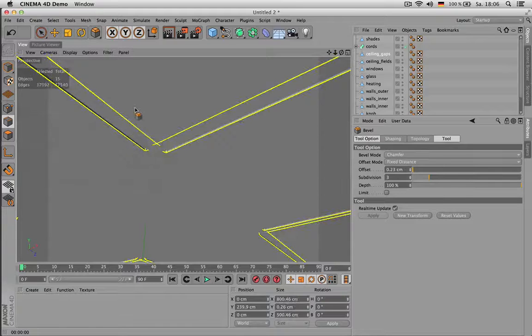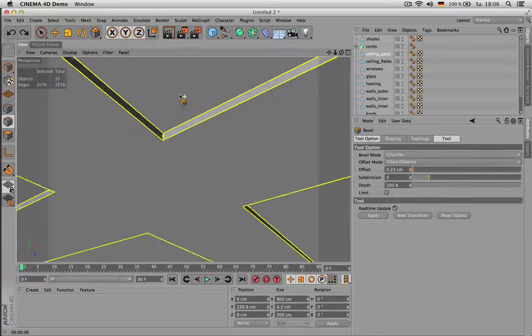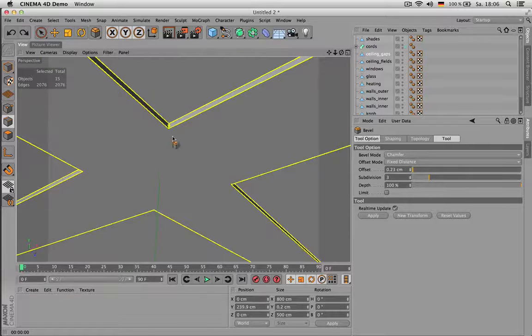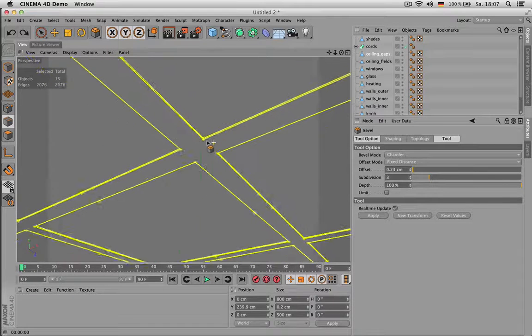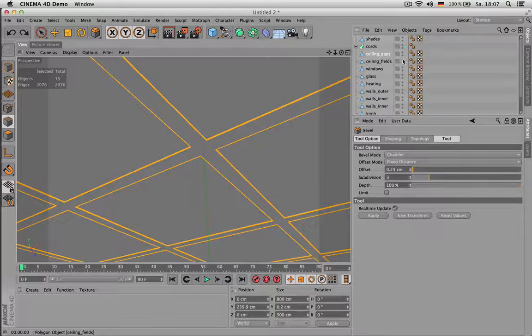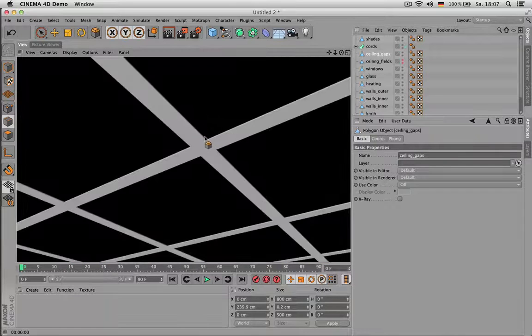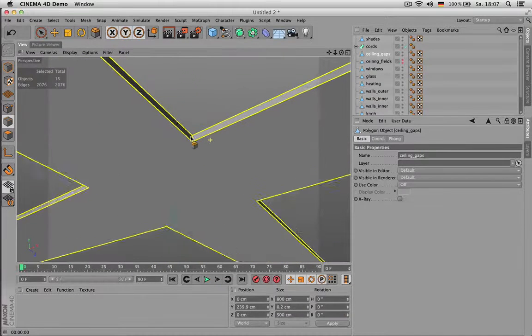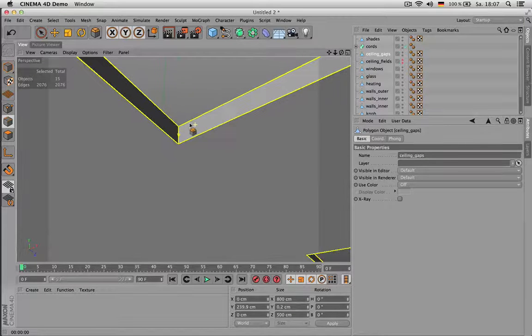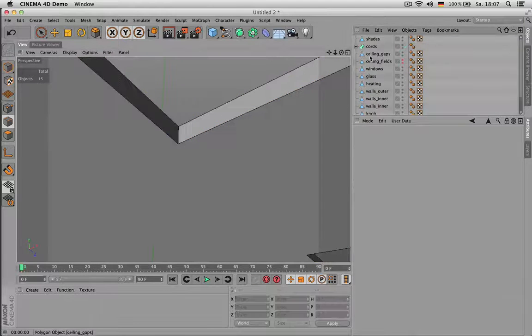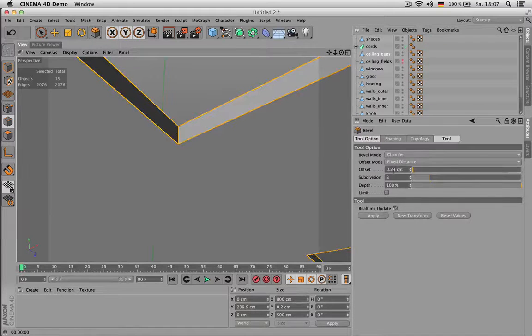And okay, here I created a problem because the beveling doesn't work on this kind of structure. In order to analyze what's going on, I remove nearby geometry and render over this, which looks okay. And the beveling, let's try it again, of course with a value which is lower than the actual geometry thickness.